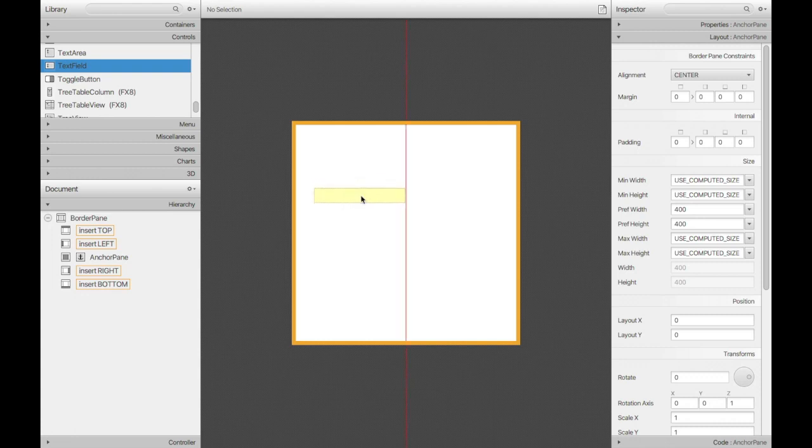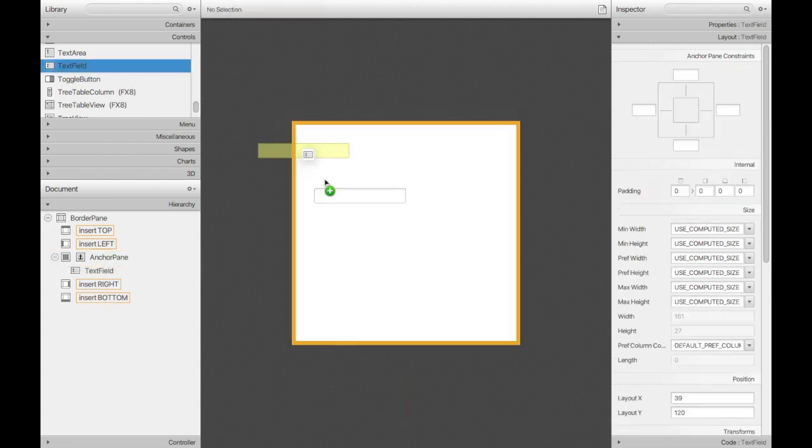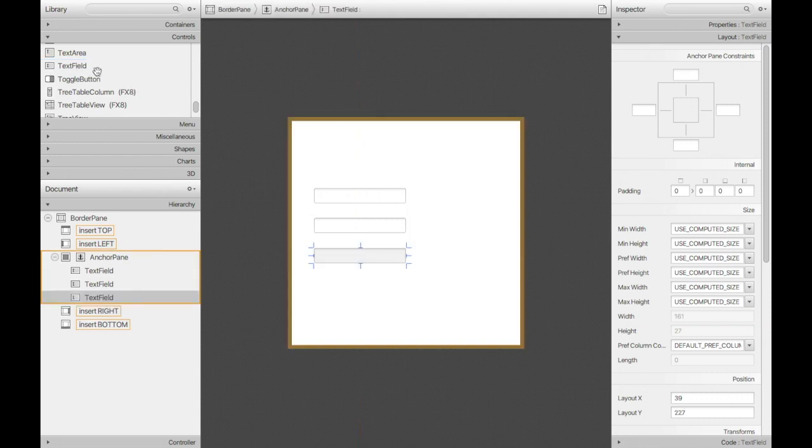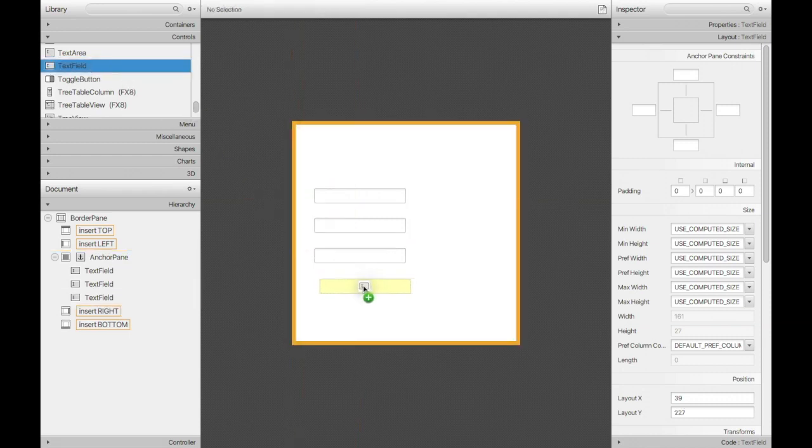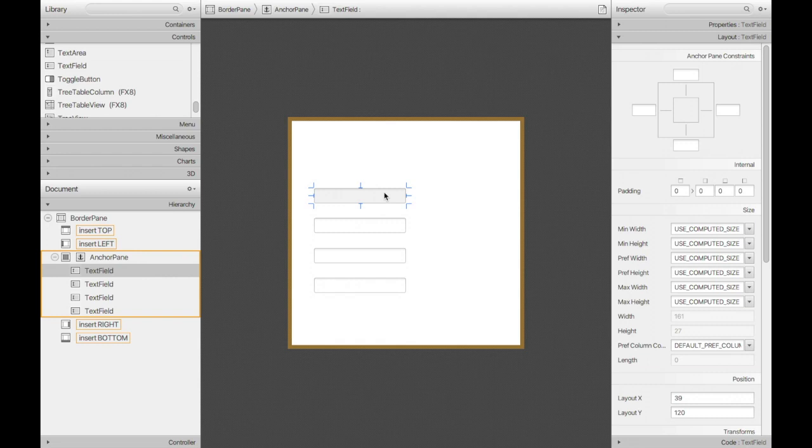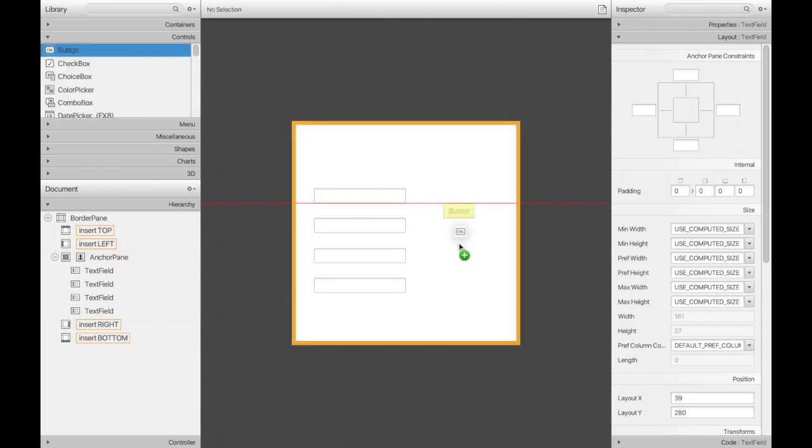We're going to need 4 text fields. One for them to enter the operation into, first number, second number, and the outputted answer. And we're also going to need a button that they can click to calculate the total.